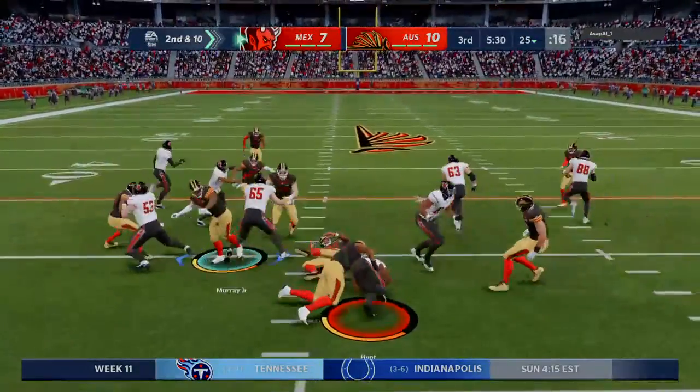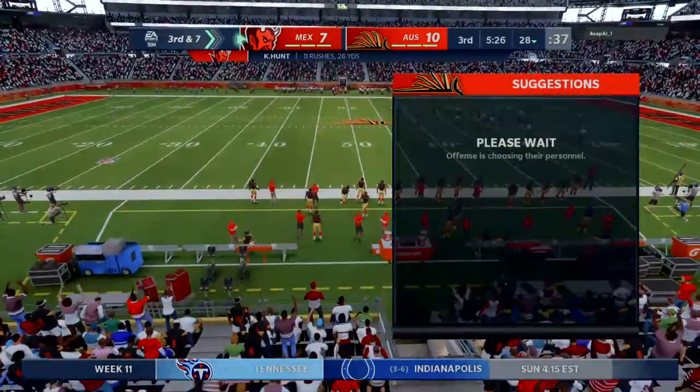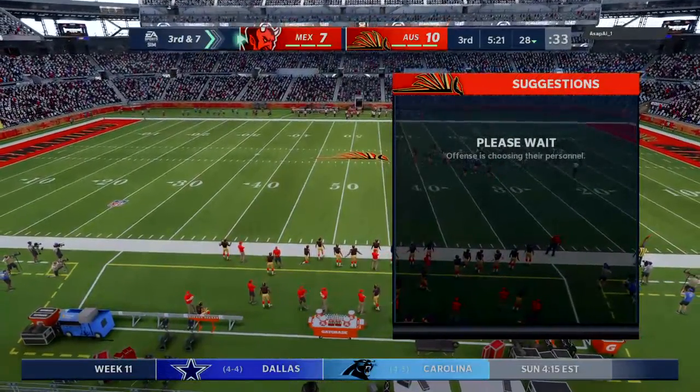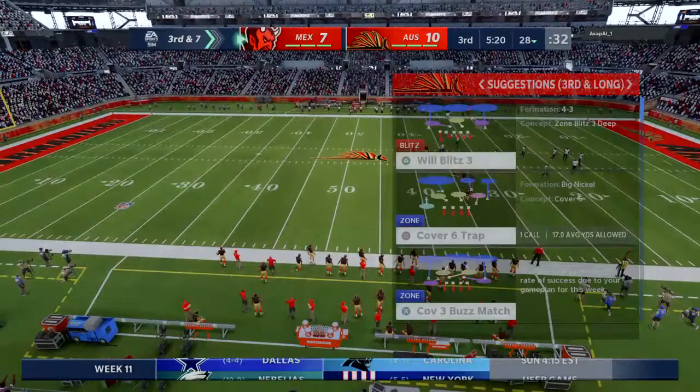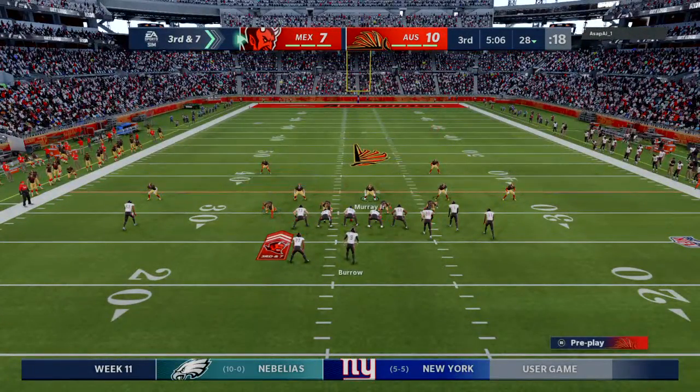We're just starting the second half, and we've got the football. Let's go ahead and punch it in, and then we'll take it from there. See how that recipe works. He'll get only 3 there, so it leaves him with a 3rd and 7 ahead. Brings up third. And on 3rd down, a nickel formation here defensively.